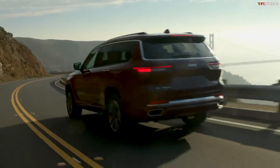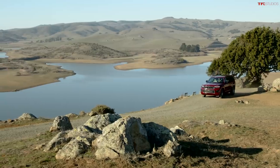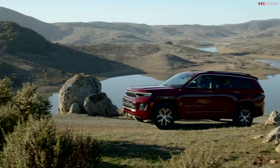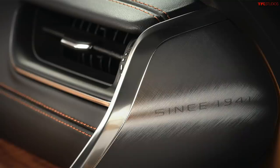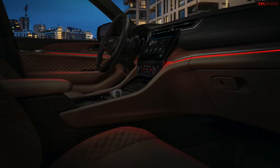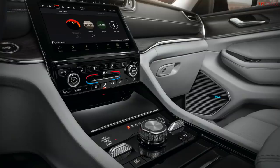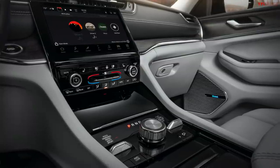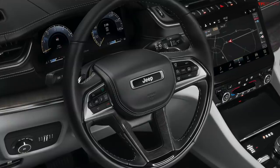Around back there are much thinner, more delicate LED tail lights, and there's a lower load height for easier loading into the trunk. By far the biggest change is the interior — they really stepped up their game. There are refined materials, attention to detail, 'Since 1941' logos, LED ambient lighting, wood on upper trims, and an insane new steering wheel unlike anything previously seen in a Jeep. There's also a new center stack with the Uconnect 5 infotainment system standard, which we reviewed in the new Pacifica.